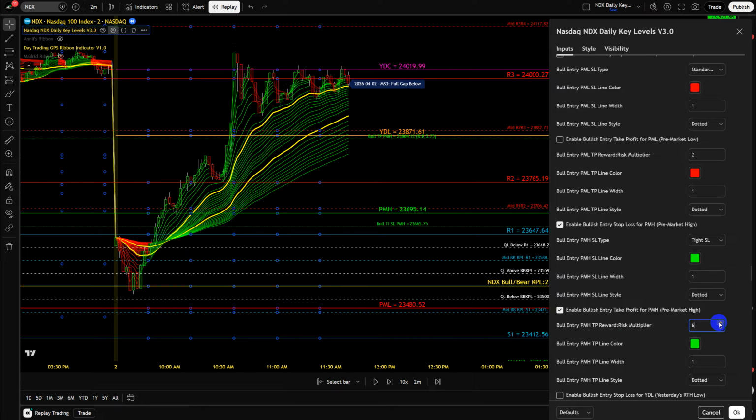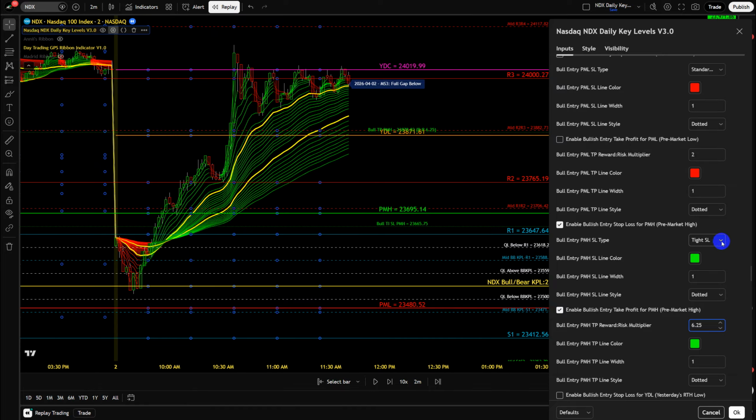If we make it an even 6, then as you can see, it's basically right on there. We go to 6.25. Then we're basically right at this midpoint level.